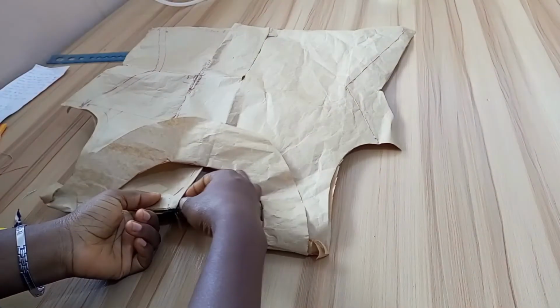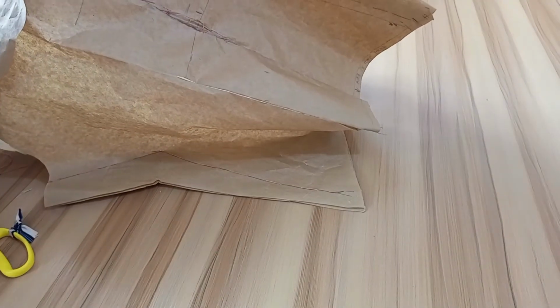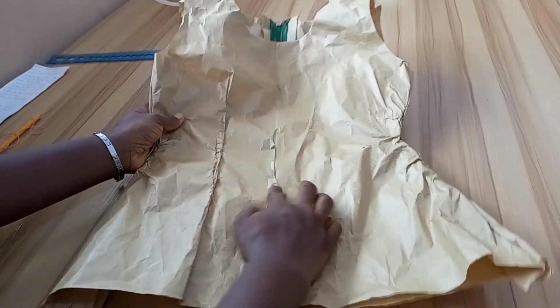Let me open it and turn it to the front, to the right side, so that it will be very perfect. Okay, so I've successfully turned it. So look at it, please don't mind this part. I mistakenly cut it open.